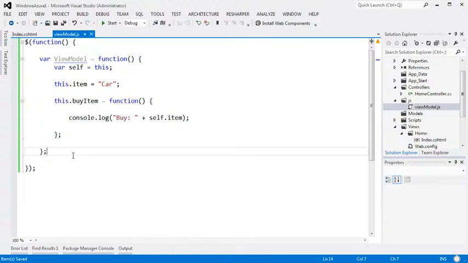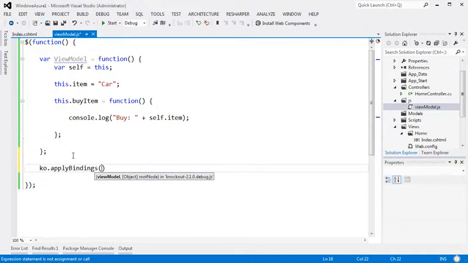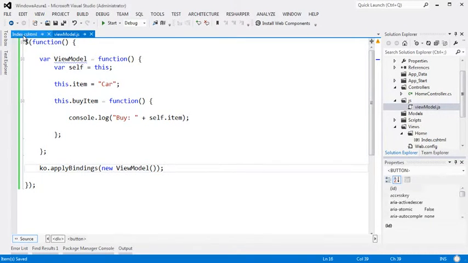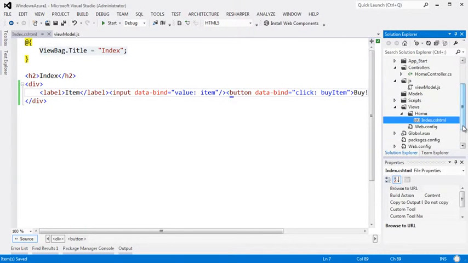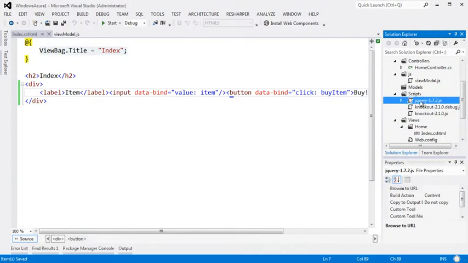Let's go ahead and call Knockout and apply bindings. As well, do not forget to bring in the scripts into our HTML page.